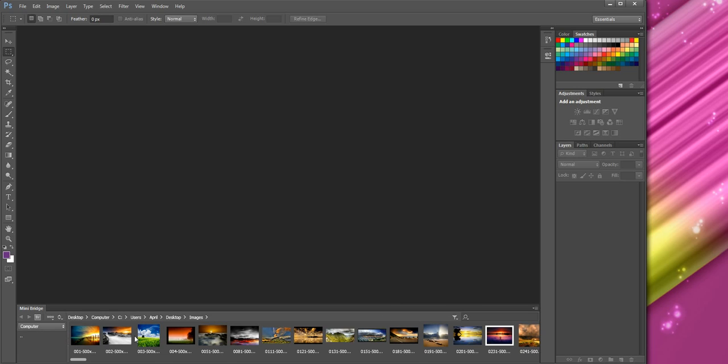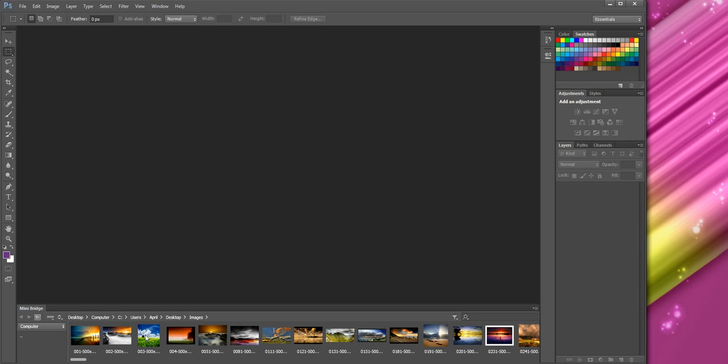It's a lot just like the regular bridge, only it's within the actual Photoshop workspace, so that saves you a little bit of time from going back and forth between the two of them. You can go ahead and do a couple of things with this mini bridge. You can add your photos to it first of all, and that's kind of interesting, one of the things that you can do with this.